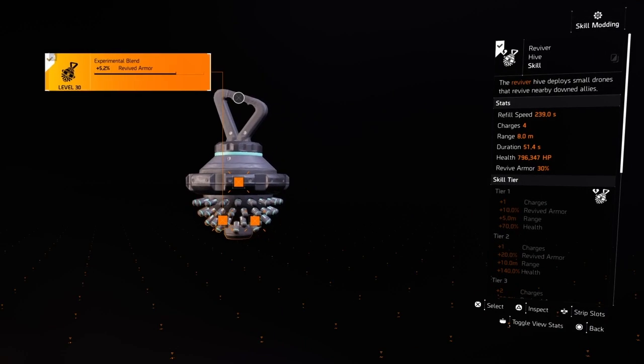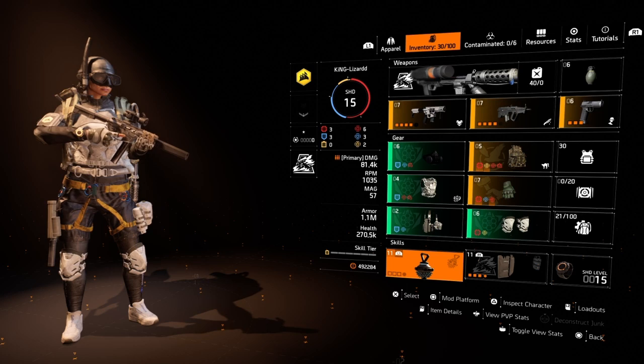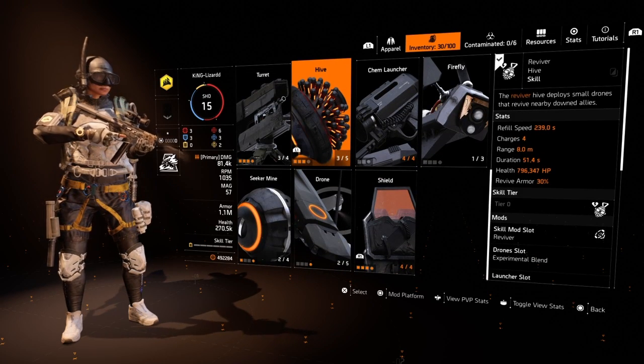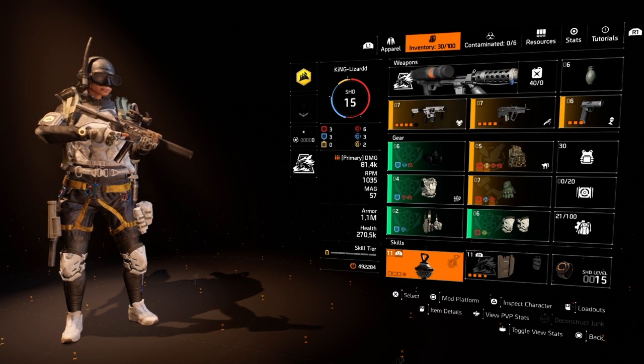I'm then using the Reviver Hive, 5.2 revived armor, 4% recharge, and 2.8% duration. I like this revived armor because when you're revived, you get armor and you no longer get immunity from being picked up by the Reviver Hive. If I was in PvP, I would definitely use something else. I'm not sure what I would use. It just depends really on how I feel.